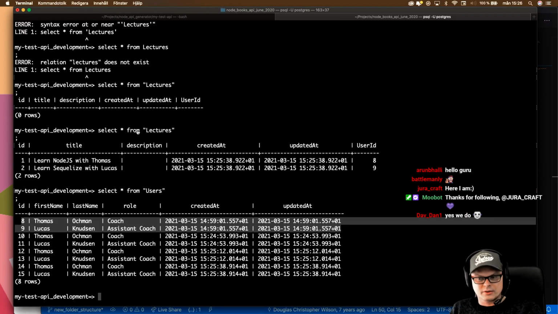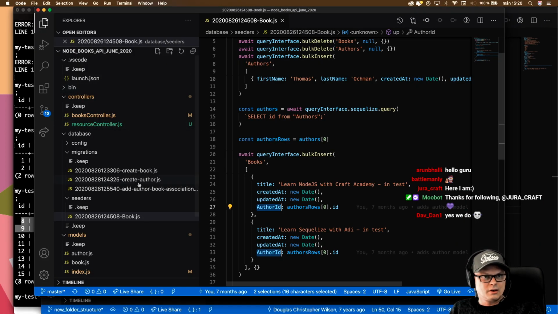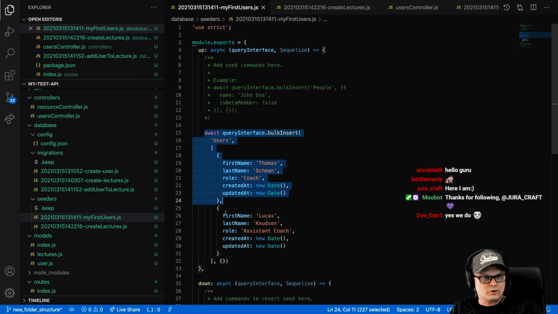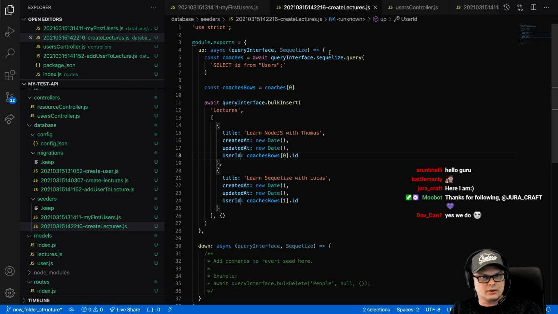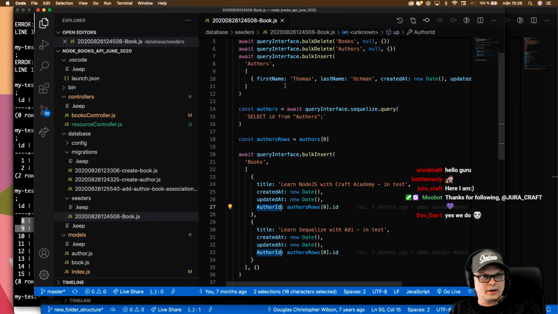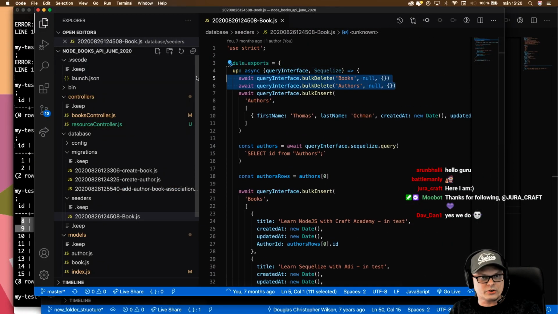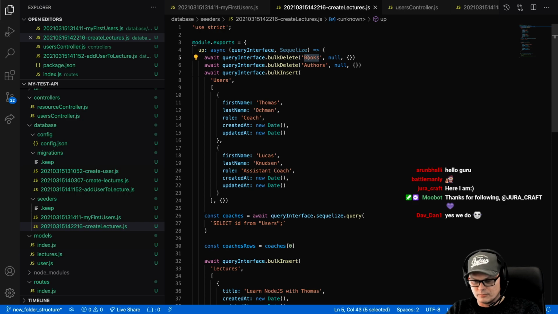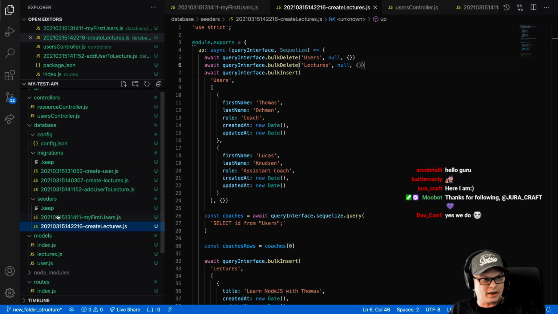Right. Let's redo this. So I can take these users and move this into this one. I can create this, and then just as a precaution, I want to purge everything from users and lectures in the database before, and I can actually remove this one now.